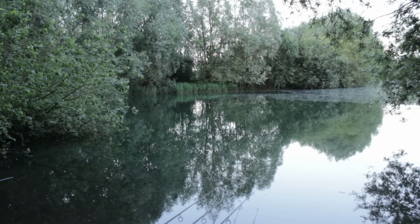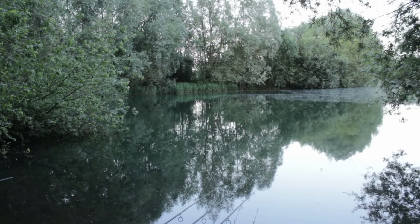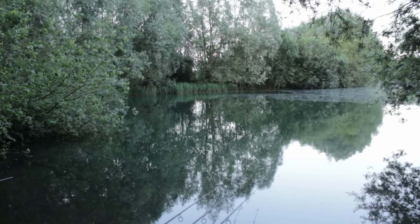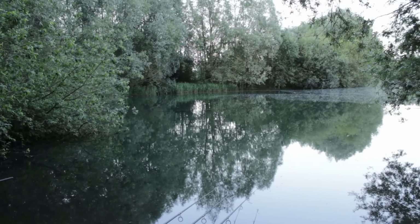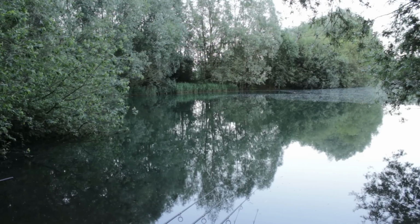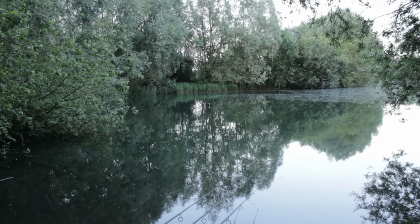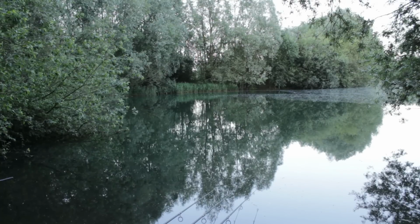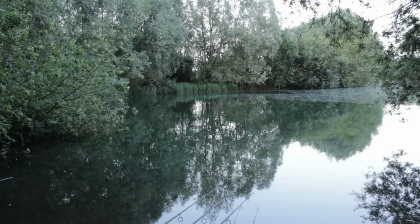I switched all three over onto zigs. I think it was about 12:30, 1 o'clock time. And you know, I tried altering the depths. I come up so there was like a foot under the surface. But no, nothing I did. But these fish look like they're in a total different mood now. They're moving about, and like I say, the couple of shows that I've seen, they've been cleaning the gills out. So a clear indication that they're feeding on something.